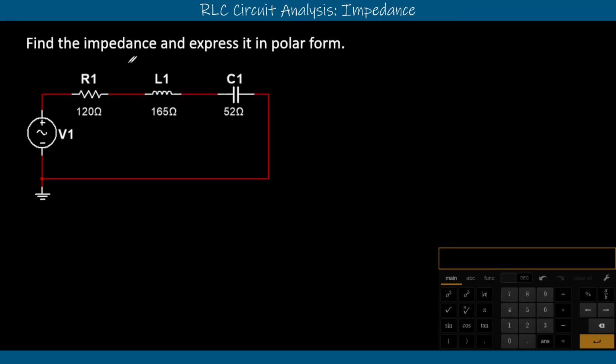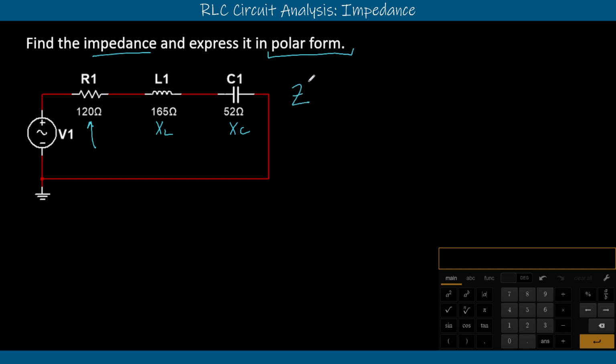In this video, we're going to look at how to calculate the impedance and express it in polar form. So we have an RLC circle here, and that means that we have a linear component, that resistor, and we have two nonlinear components, our XL and our XC. And they've given us XL and XC and not the henries and the capacitance values. So that means that they've already calculated a piece of this for us. So we just need to plug it into our Z equation.